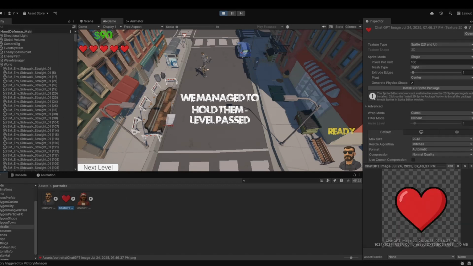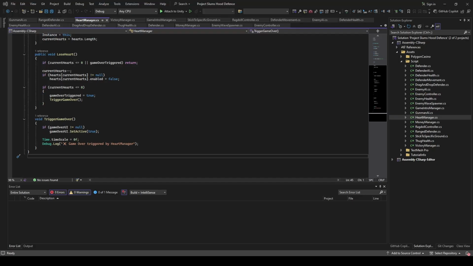I asked ChatGPT to generate a heart image for me, which I imported into the project. Once inside the project, I scaled it down and placed it right under the money UI, and duplicated it so there will be 5 hearts representing 5 strikes, which the player has until he loses. Again, ChatGPT made me a script called Heart Management that commands the game to destroy 1 heart with each enemy that reaches the final waypoint. And when there are no more hearts, the player loses.